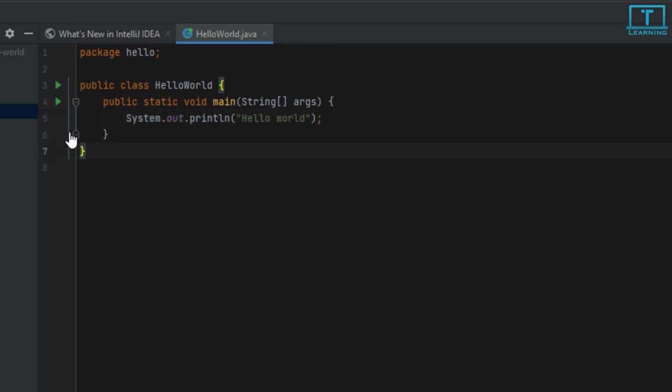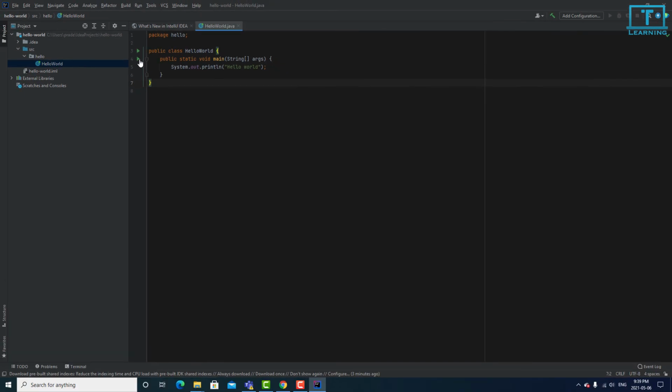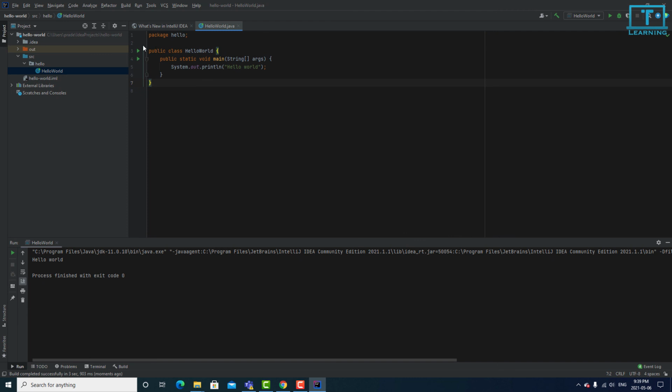Right, and here you can see a tiny play button. Let's click it and run HelloWorld, and let's see what's happening. So we will be explaining this code piece later, but now let's just see whether everything is working fine by writing a very simple program, hello world. You can see that whatever we gave here within double quotes, hello world, is printed out. Here is the output, and you can see hello world printed as the output.